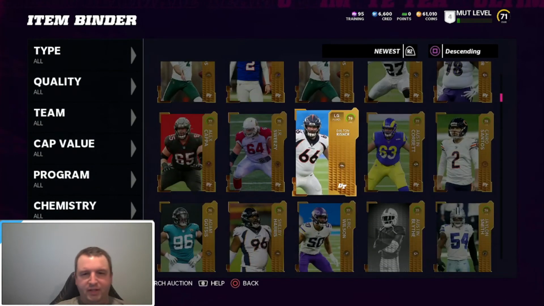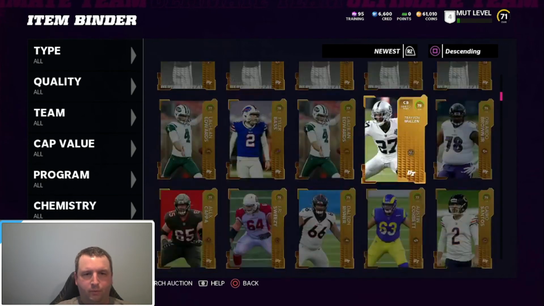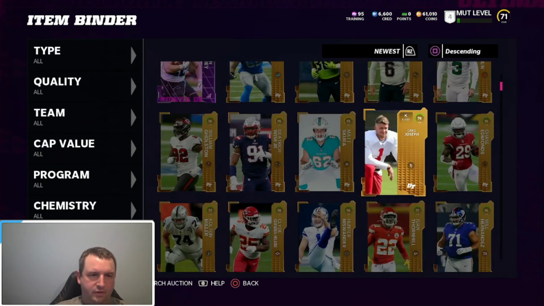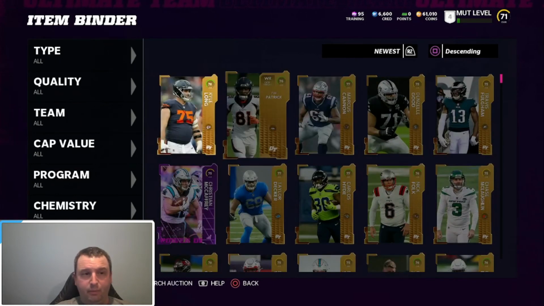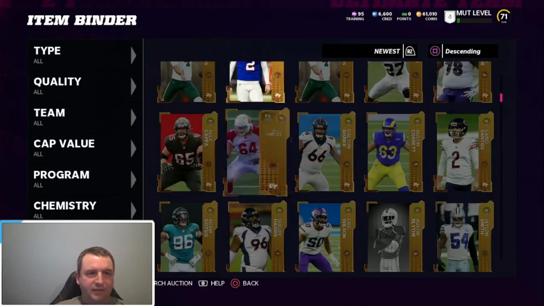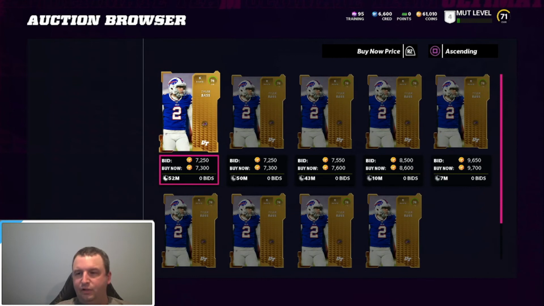So this method is very good. It always has been very good. At the start of the year, it's even better because the golds are going for more. The only downside of this is I have to sell all these cards, and that will take me a little bit of time. That will definitely take me a little bit of time. But it is definitely worth it because it is a guaranteed method that you will not lose coin on.